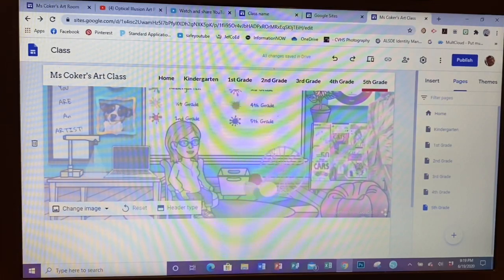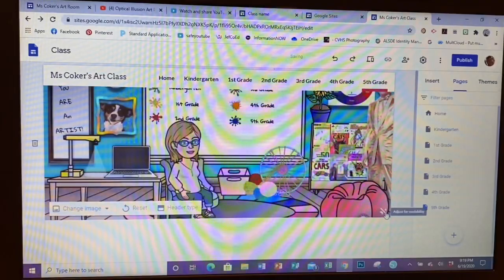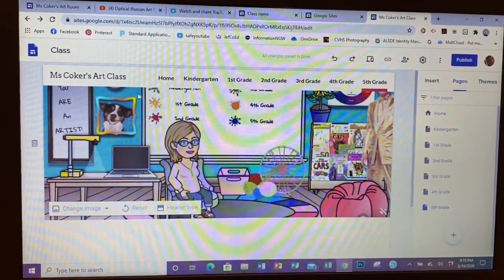Right now it puts a filter on it. It says that it makes it readable. I personally don't like the filter, so I go down here to these little blingy looking stars and I remove that filter because I like the crispness of it. So that's what it looks like.